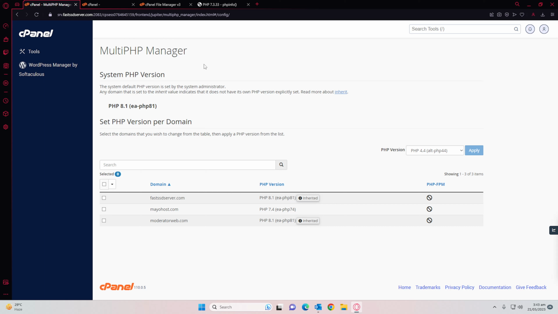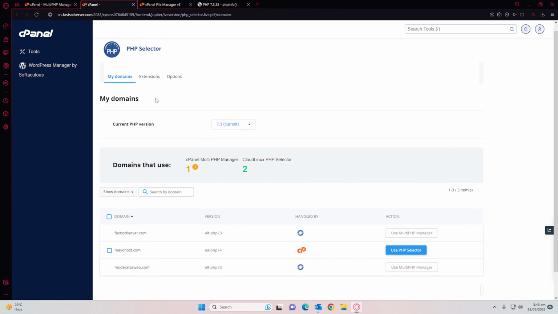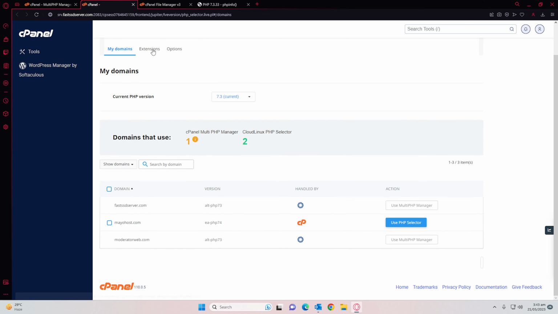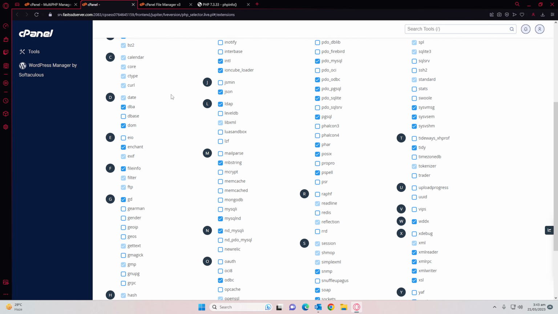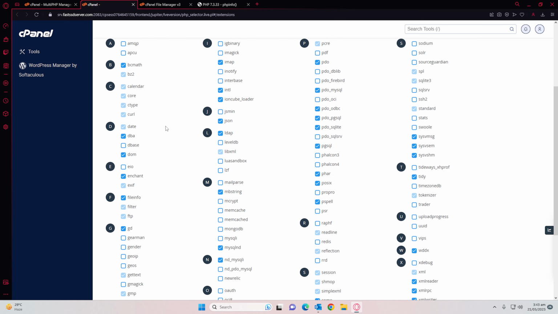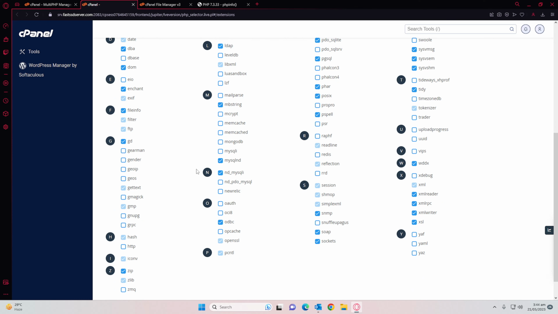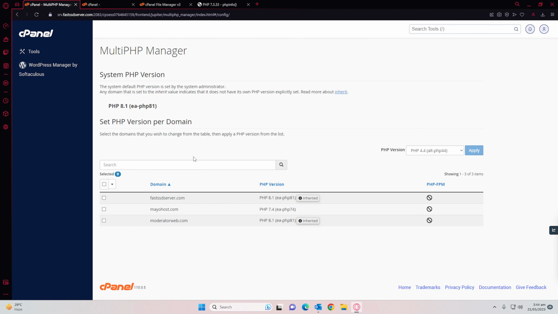The difference between the two is that this is the default one and comes when you have installed WHM, the control panel for managing these websites, and this CloudLinux is external PHP support that comes when you pay for CloudLinux. It's almost $10 per month, and it has some features of extensions that you can enable, like fileinfo and the popular ones that are required by WordPress. So it's convenient.